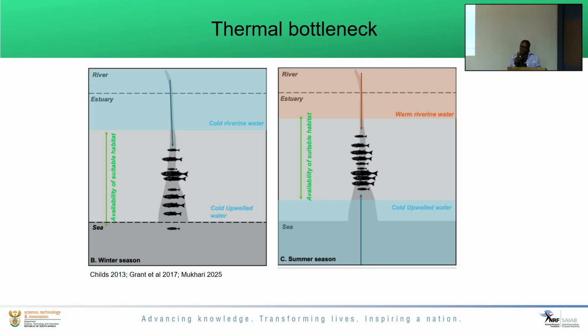But in South Africa, we have cold upwelling that happens in the summer season, where water temperature can drop to 8 degrees. So potentially on days with cold water, it could also push mullets up into the middle reaches in summer. So mullets could actually be squeezed in the middle during the summer season. And as we know, climate change is expected to increase the intensity and frequency of these upwelling events, which could put mullets in a difficult position.